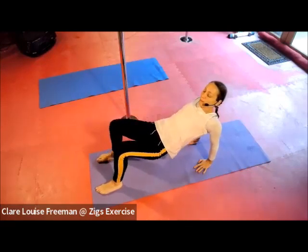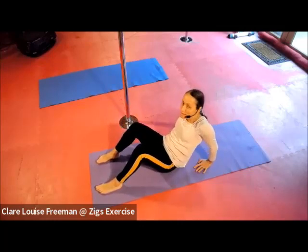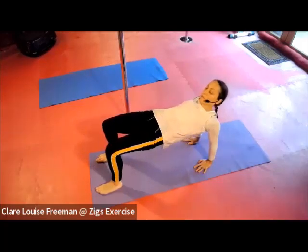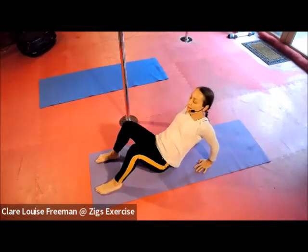And then lower your body back down, and try to do that lift without rotating the shoulder forward like this. Press the shoulders down so the arm is straightened first, and then we go into the lift. A little bit of squeeze between the knees as well. And let's do that again.